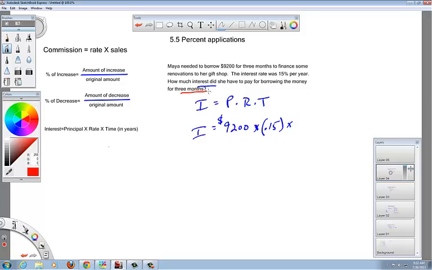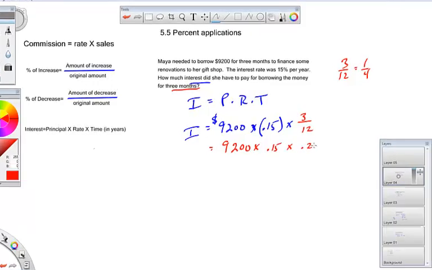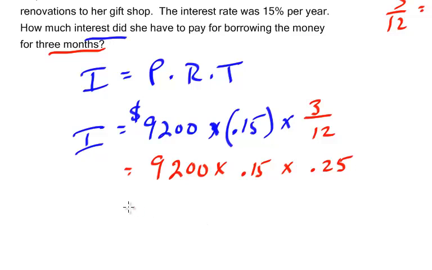3 months. 3 months is not 3 years. 3 months is 3 out of how many months? Out of 12. Now, 3 out of 12, you could leave it and use the fraction key, no problem. 3 out of 12 is a famous fraction. 3 out of 12 is 1/4. So what most people do over the years is they'll say 0.15 times 0.25 and then just straight multiply it straight across. This is still interest.